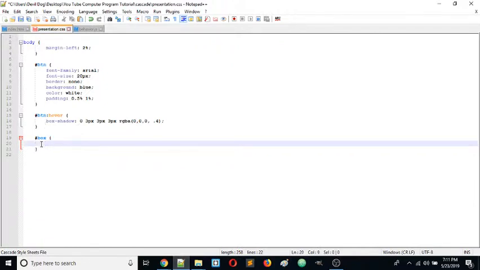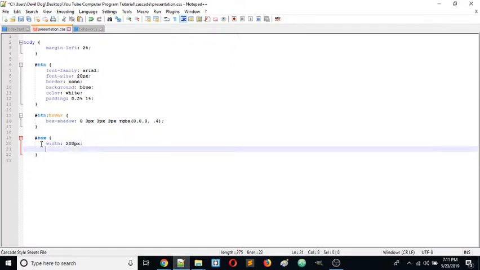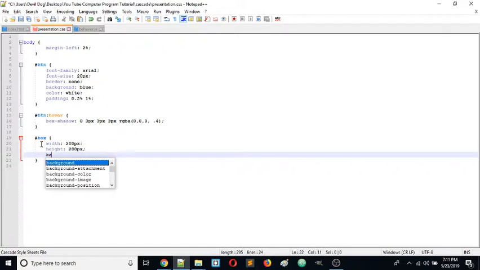Then we can write our width of the box. We'll say 200 pixels. Our height of the box, and we'll say 200 pixels, make it nice and square. And let's say our background color, and we'll say it's red. So that should print a red box to the screen.